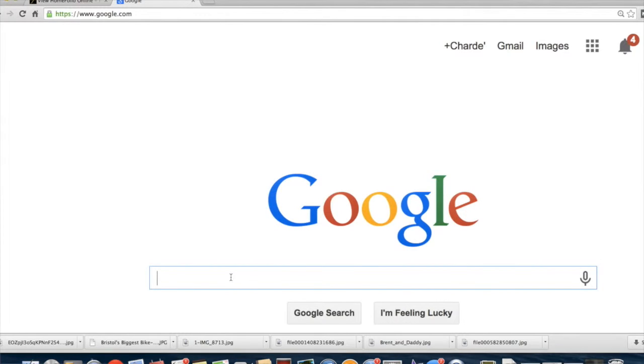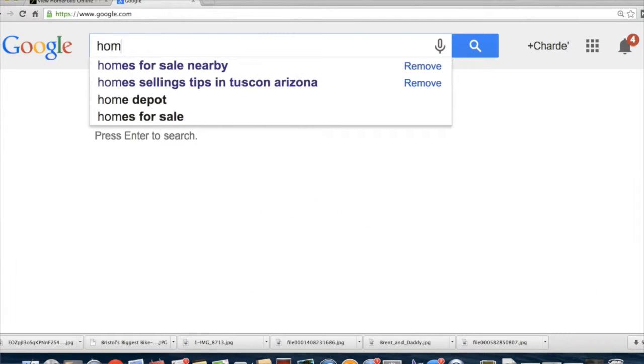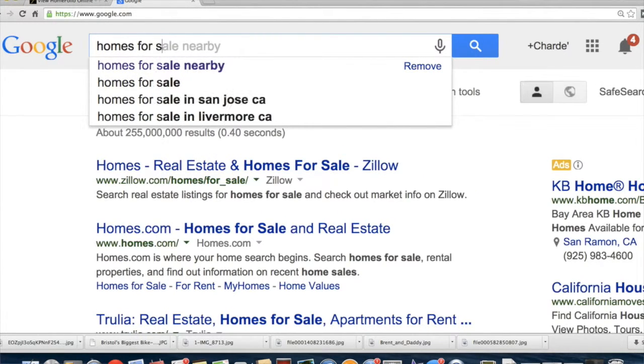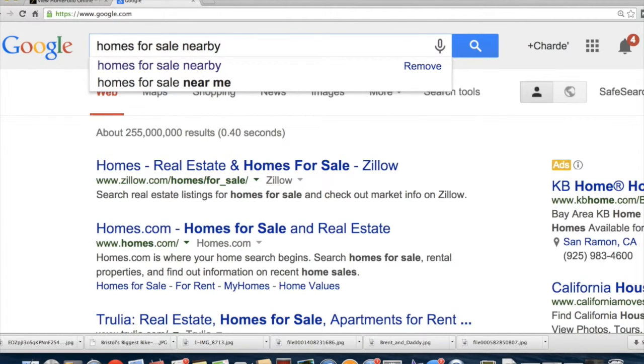So the potential home buyers are going online, and there are literally thousands of websites where people can go and search for inventory online. The harder prospects to reach are those people in your community that actually own the homes that you want to list, so the selling prospects. And there's no clear way to really tell how many of those homeowners, those local homeowners, are actually visiting your website on a regular basis.